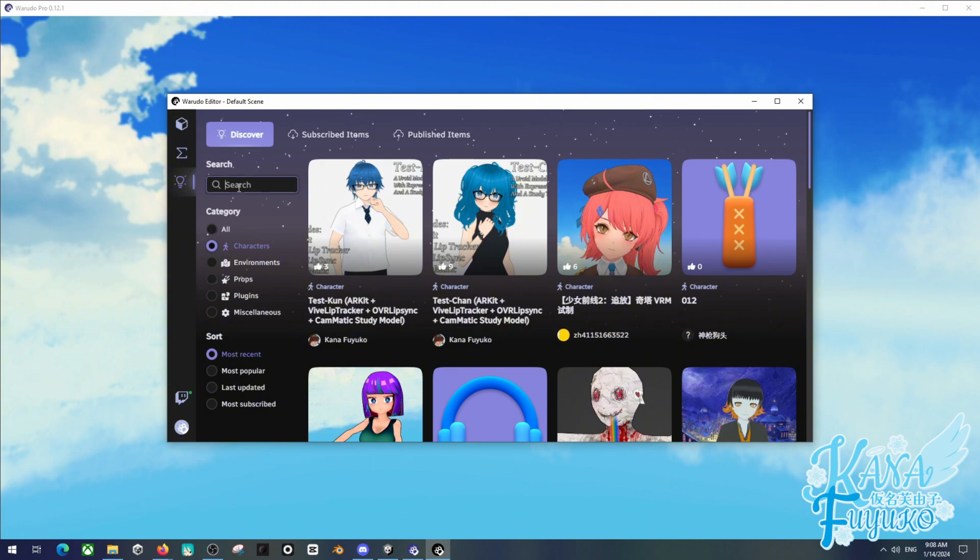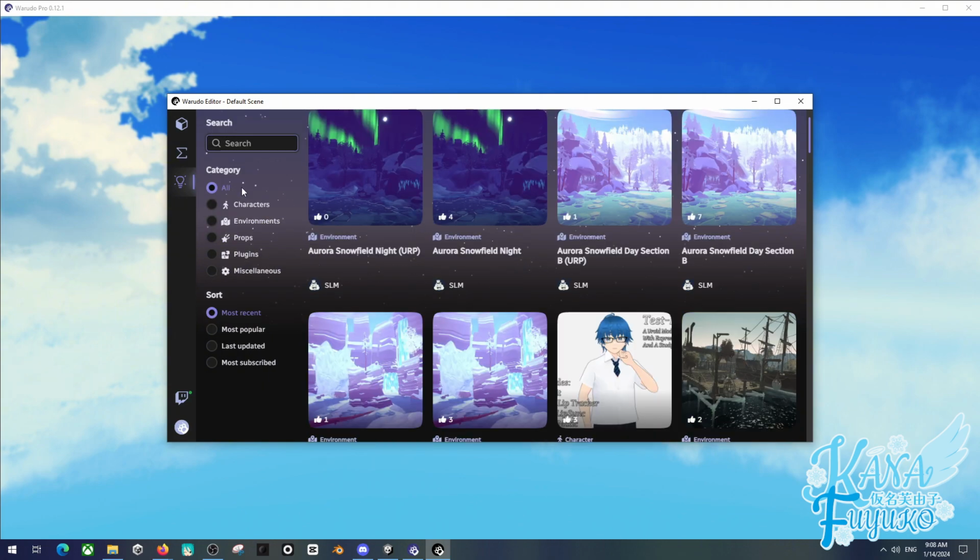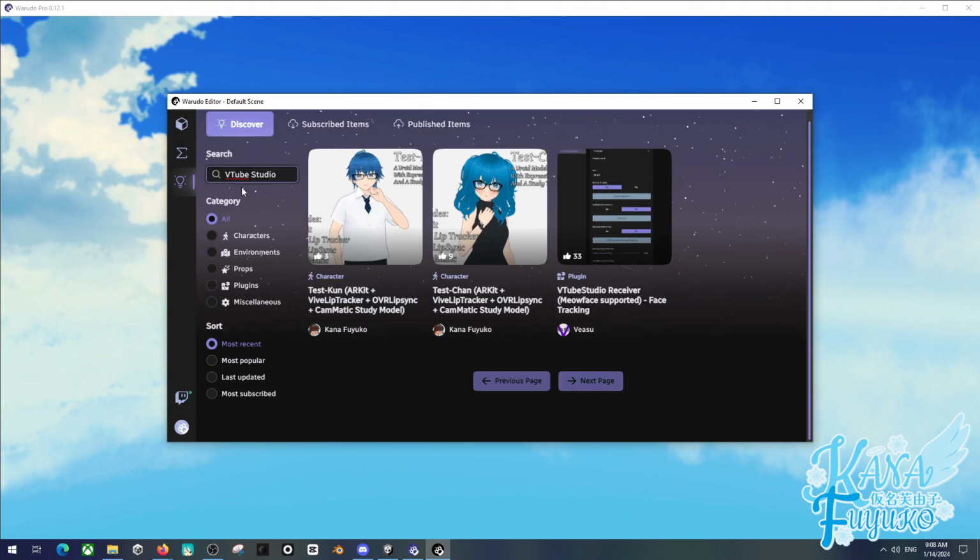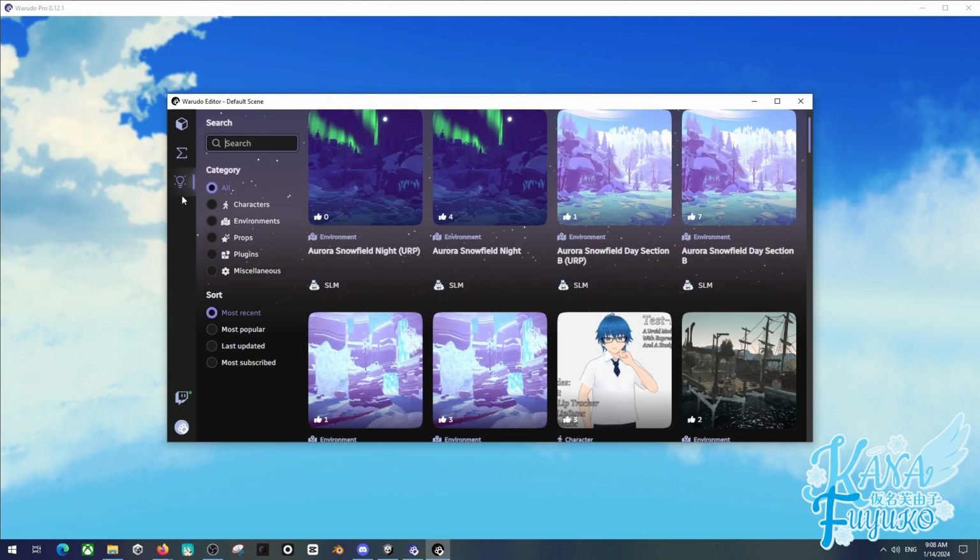And also, if you're someone who really wants to use VTube Studio as their face tracking, which the beginner scene file also has, here under VTube Studio, when you type in the search bar, you can download this plugin for VTube Studio as your face tracking, especially if you want to do 3D, 2D at the same time. Otherwise, if you don't need it, just ignore it. But you do need the floor collider though.